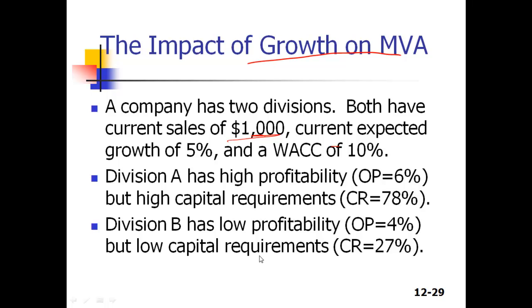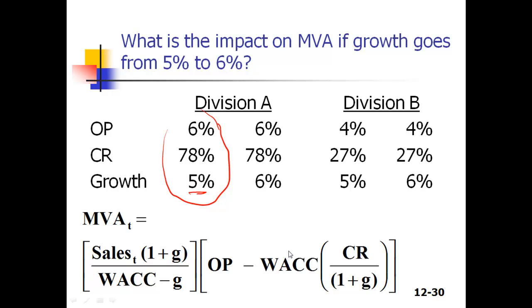So I want you to do some work here. Sales 100,000, capital 1,000, WACC is 10%. Okay, so I'll put the numbers up here. Sales 1,000 and WACC is, what was WACC? 10%. So I want you, when you look at these numbers, do they concern you or do they seem okay?